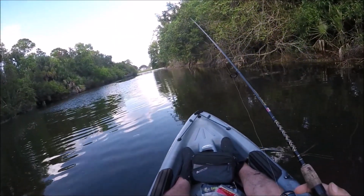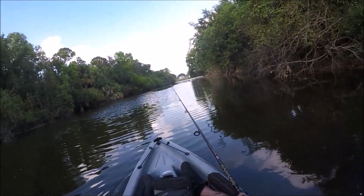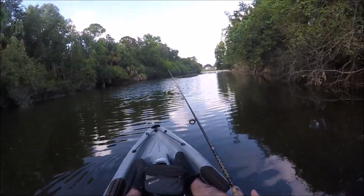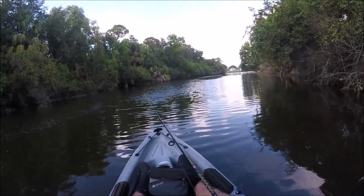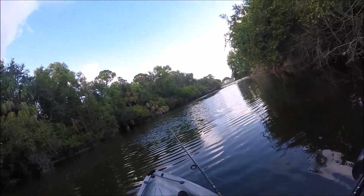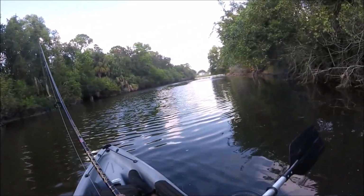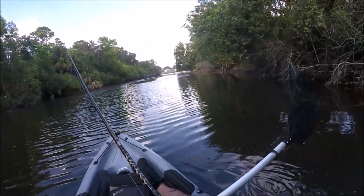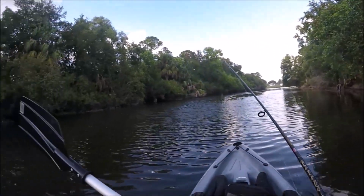But I give Kim a lot more respect because we've had this thing out in the ocean, in the Indian River Lagoon and St. Lucie River. She's had this thing everywhere, and she hasn't flipped it. But she's had a hard time keeping up and keeping her tracked. And now I can see why. So Kim, shout out to you.